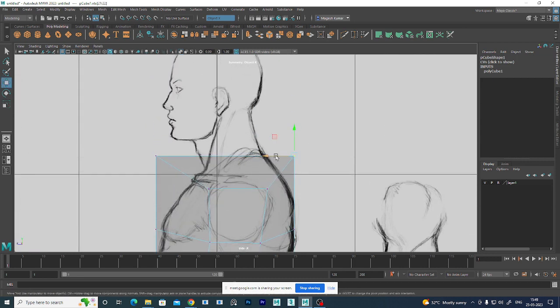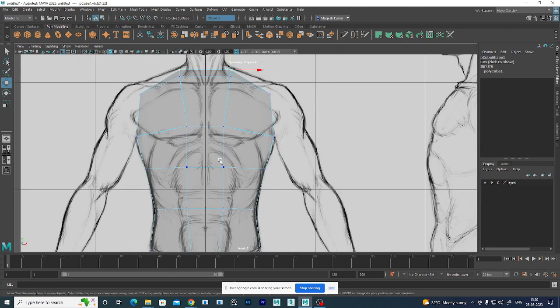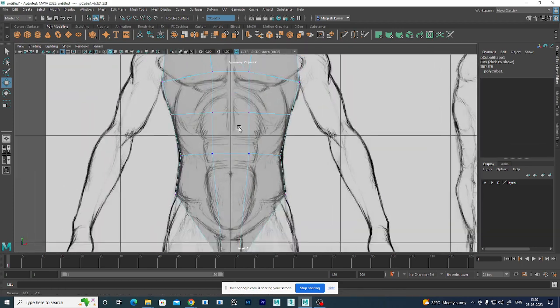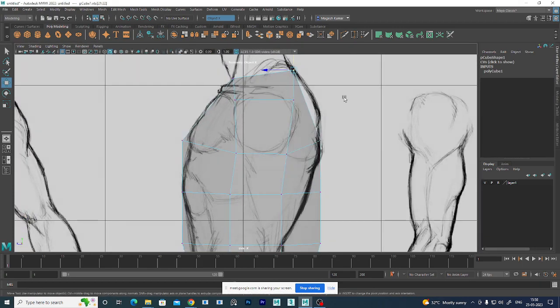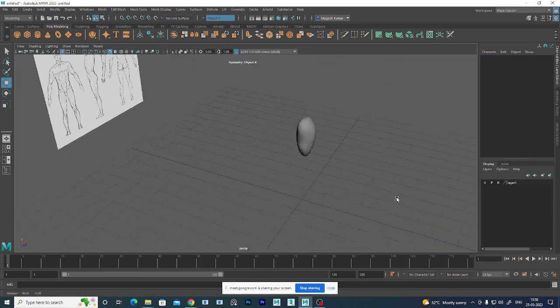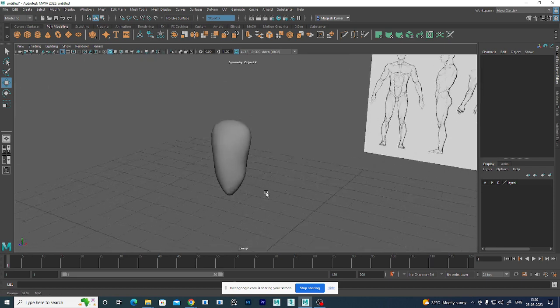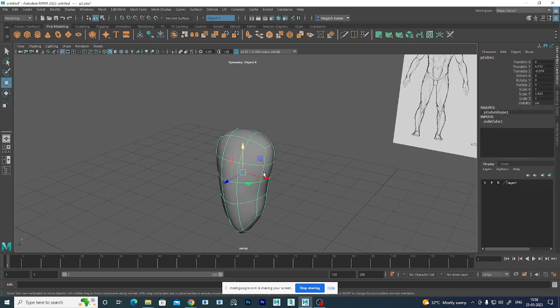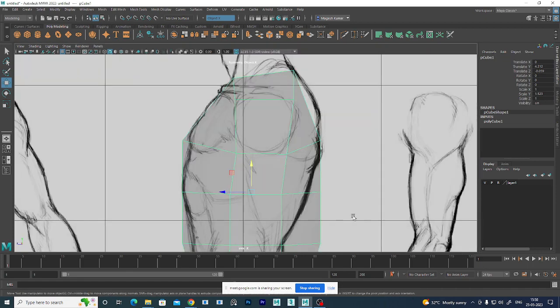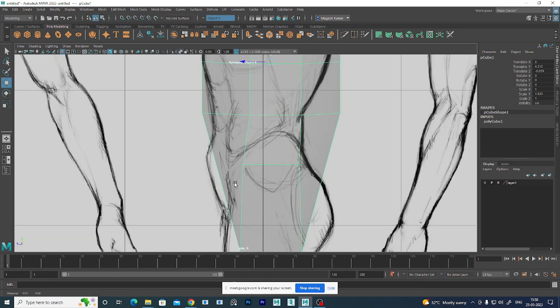This will automatically come over here and this will come over here. So now you have something like this. If you press 3, what will happen? It will give you a result like this. So you don't have to think too much. From here now we will adjust these edges.